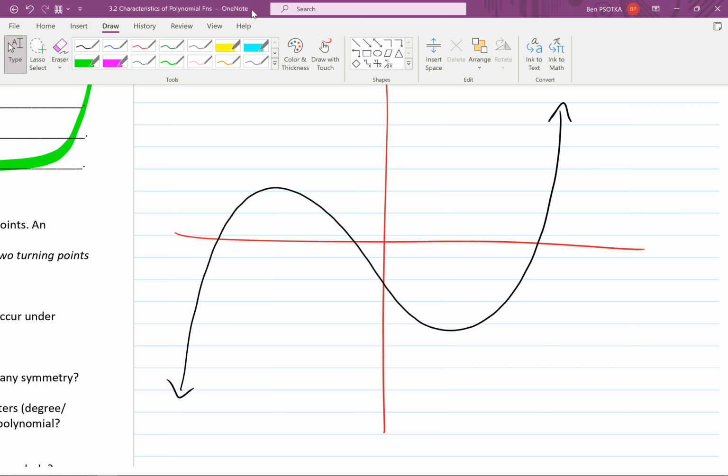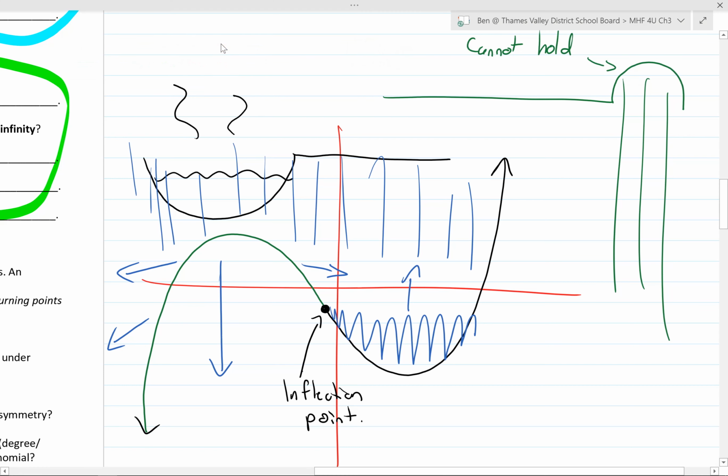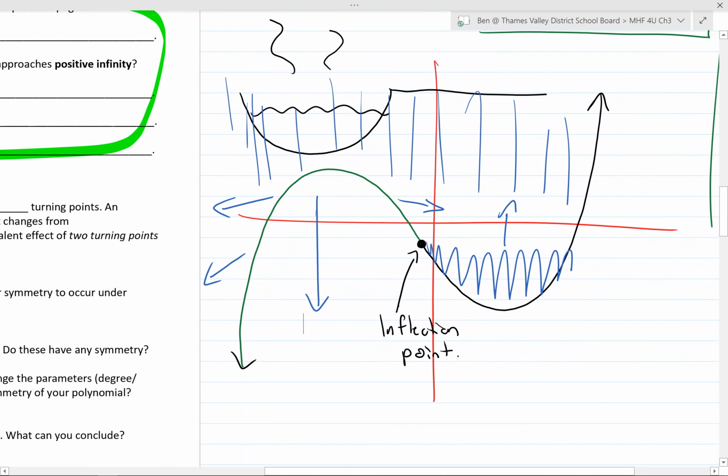So the point of inflection is the location on our function where it changes from being concave down to concave up. Or a point of inflection will occur if our function is changing from concave up to concave down. It's just where our function changes in concavity. Now, that part might confuse you. We are looking a little bit deeper into our polynomial shapes than you have before, and if it confuses you, that's okay. We'll talk about it in class.